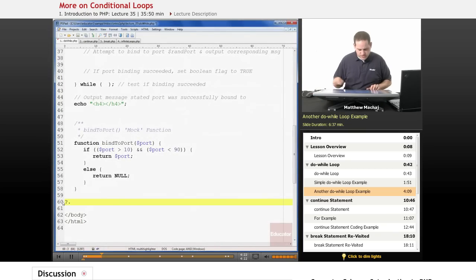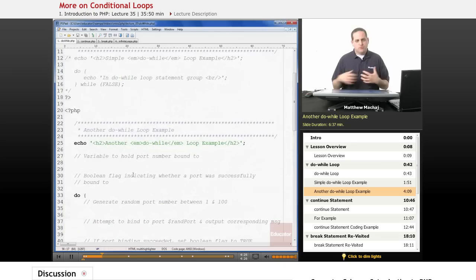And it demonstrates an example of when you would use a do-while loop. Because do-while loops always execute at least once, you use it in scenarios where you want something to be done once, and then if it doesn't work, a test condition evaluates maybe to false still, you continue to do it until things happen.